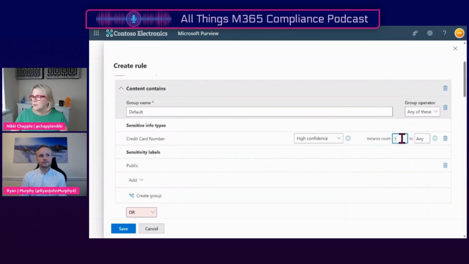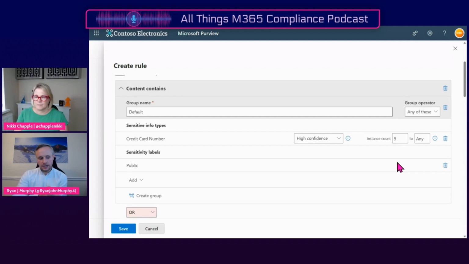Well, you might have some valid reasons for that. You may say, actually, I'm only concerned with that bulk movement of data. So you could say, well, actually, I'm only interested if it is from 50. So if you send just 1 or 2 in there, probably 15 maybe is too high, but you may say, well, actually, 5 or more. So again, think about this, because what you want to do is that fine balance of productivity and security. You want to block what shouldn't be going out, but allow people to get on with their day-to-day business. Yeah, and I think that's a very good point, right, Nick?